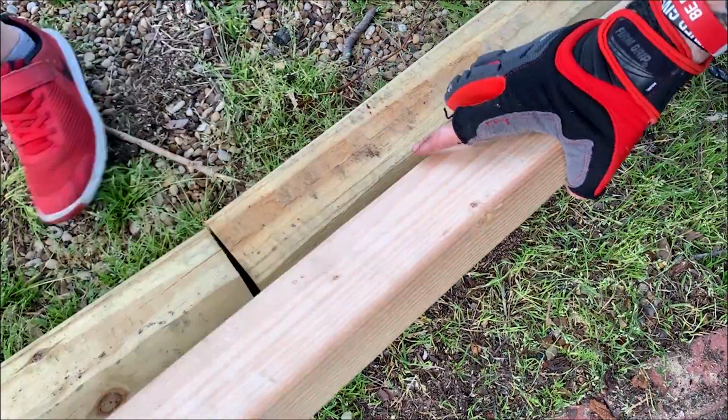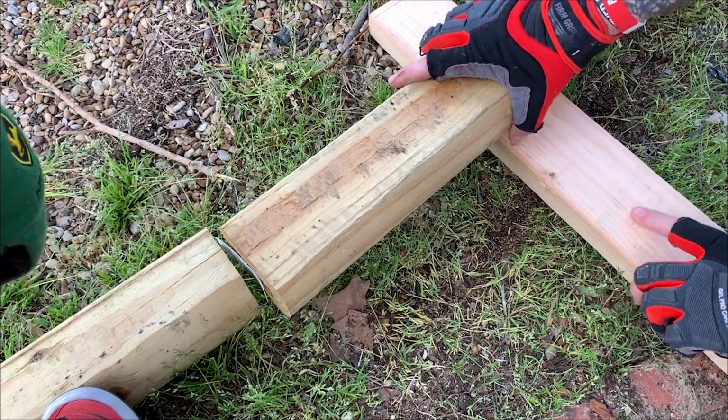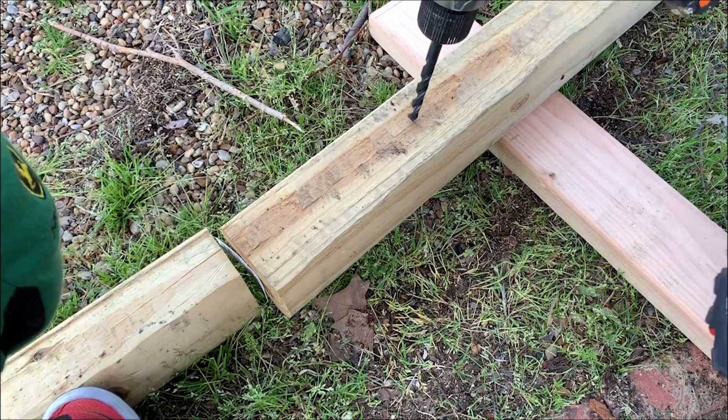All right, so we wanted to get where the first timber set in place. Just use an extra piece of wood and get this thing propped up a little bit. That way you can have a gap so that when you're drilling through, you're not putting your drill into the dirt underneath.